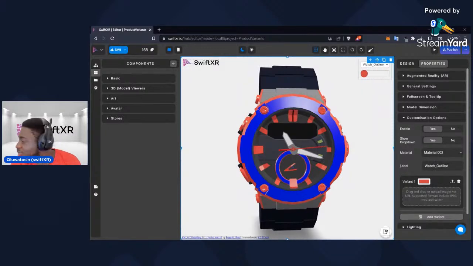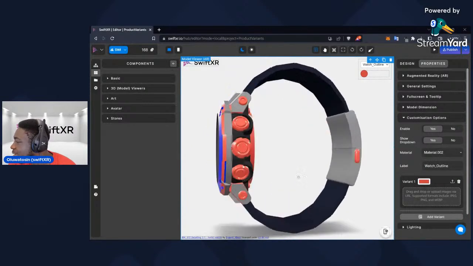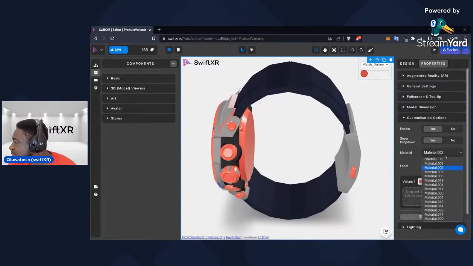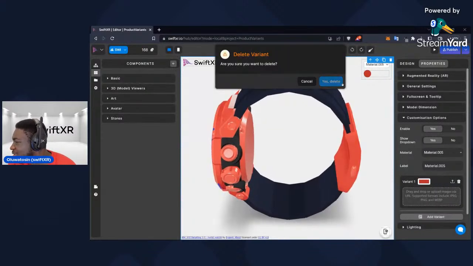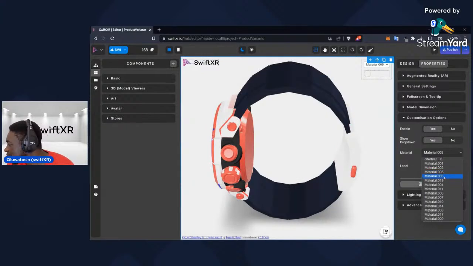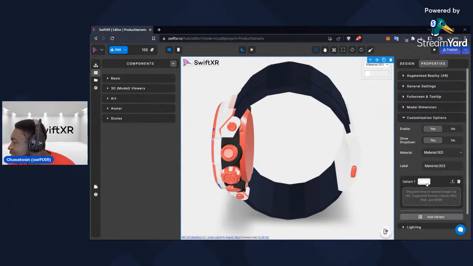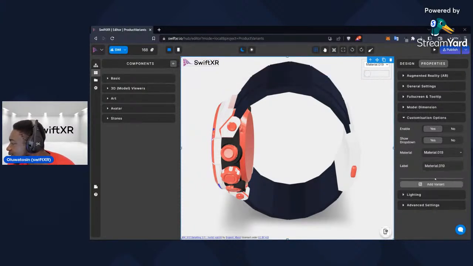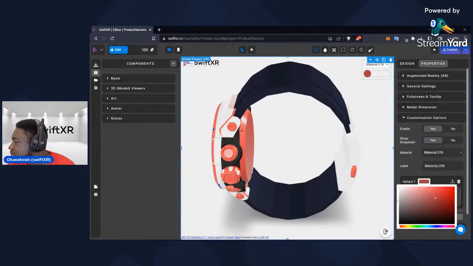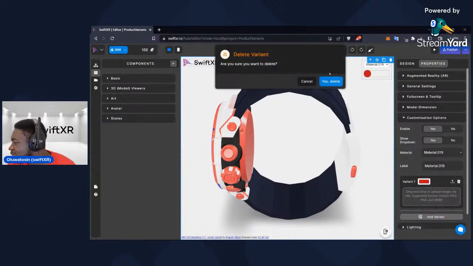Let's just look for one last material here, which would maybe be the strap of the watch itself. Let's see, which material will that be? That's this one. I don't think I'll do that one. I just want to get the material for the strap here, which is not this one either, so I will just delete that. And let's see here. Definitely not that one either.